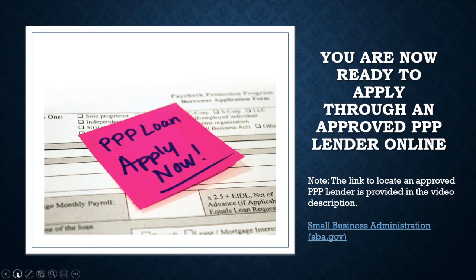I hope this will help you to navigate this process. Here again, if you have all of the things I told you to have up front, you complete the paper application. Now you are ready to go online to apply, and you will take your paper application and the documentation that you already have, because you're going to need to upload those items that I told you to have in the beginning. You're going to need to upload the Schedule C, whichever one you use, and you're going to need to upload supporting documentation to show that you were in business as of February 15th, 2020.